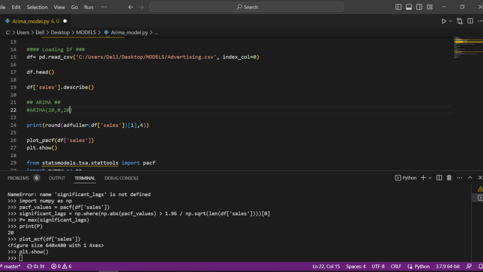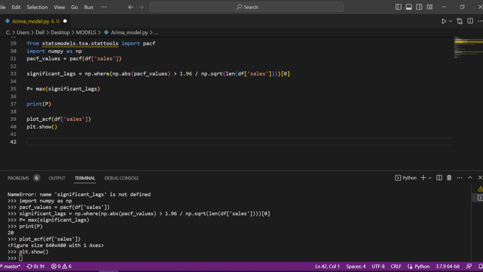And then what we're going to do is run our ARIMA model. We can say ARIMA model is equal to... I'm just going to copy and paste that one, I'm too lazy to write all of that. Because, come on guys, everybody does that.